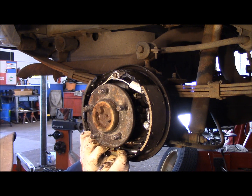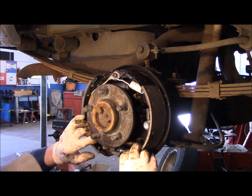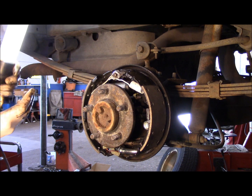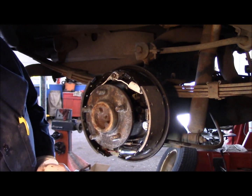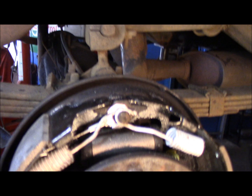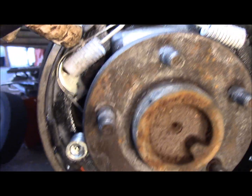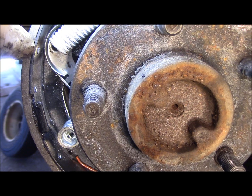And I'm going to bring in there, I'll show you how it is. Now let me get a light over here and we'll talk about this right now. Okay, so make sure your two springs are connected here. Make sure your adjustment cable is on there. Make sure your rider is in the hole where it belongs with the cable behind it.